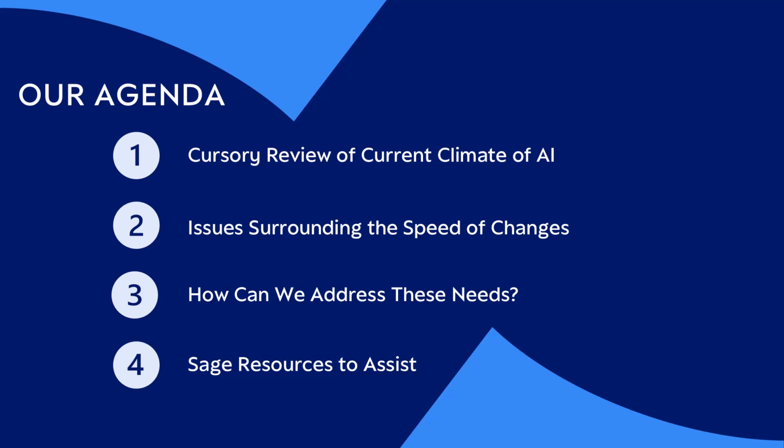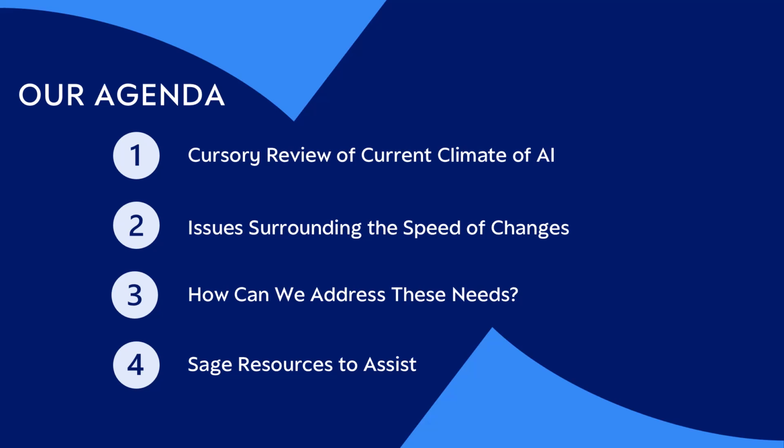With only 20 minutes today, I want to be clear that what we want to do with this presentation is plant a seed of a discussion on important topics related to AI and help point out resources that can assist library workers in the pursuit of essentially flying the plane while building it. We will do a cursory review of the current climate of AI. And for the sake of time, I also want to make it clear that while we know there are nuances in types of artificial intelligence, I will not be going in depth with that in this presentation.